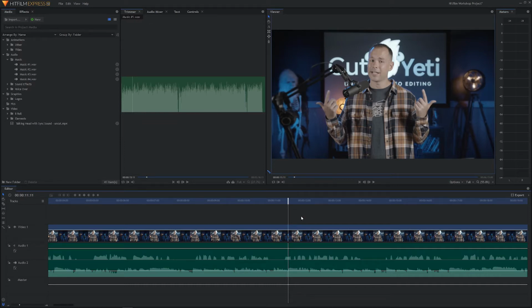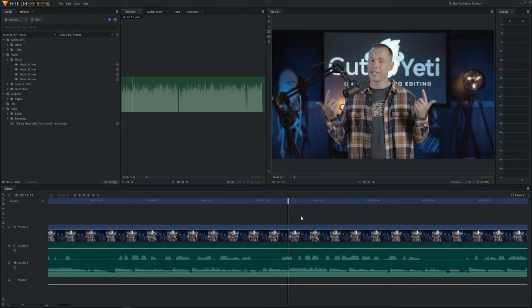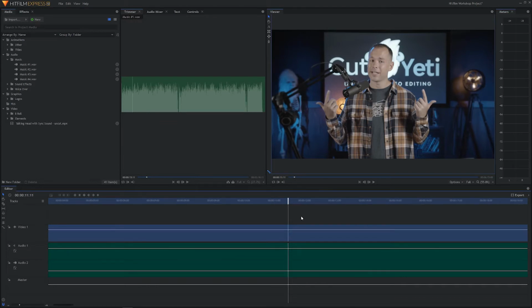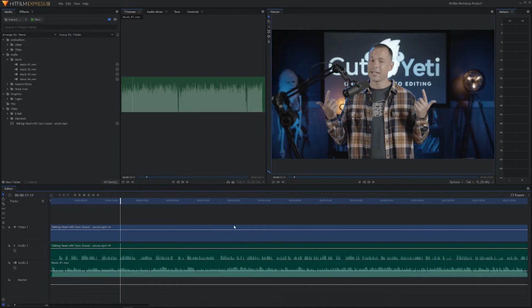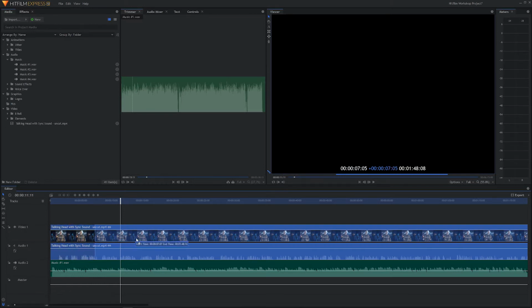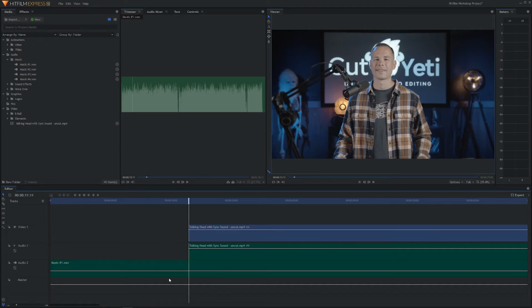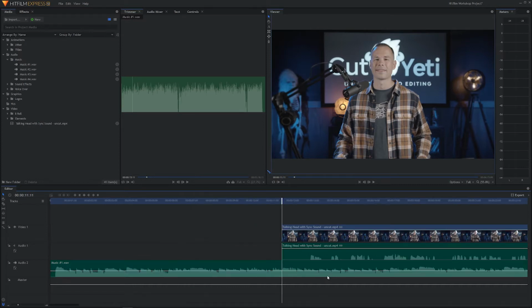So I'm going to zoom out of our timeline, and to do that, it's Shift G. Remember, it's Shift F to zoom in, and Shift G to zoom out. Every time you hit Shift G, you zoom out a little bit further. So I'm going to drag my video and audio track and move it right over here. Let's zoom back in, Shift F, and Shift F again.